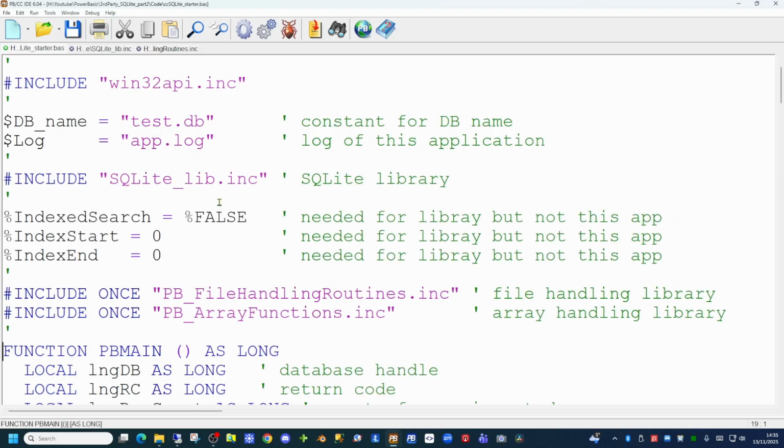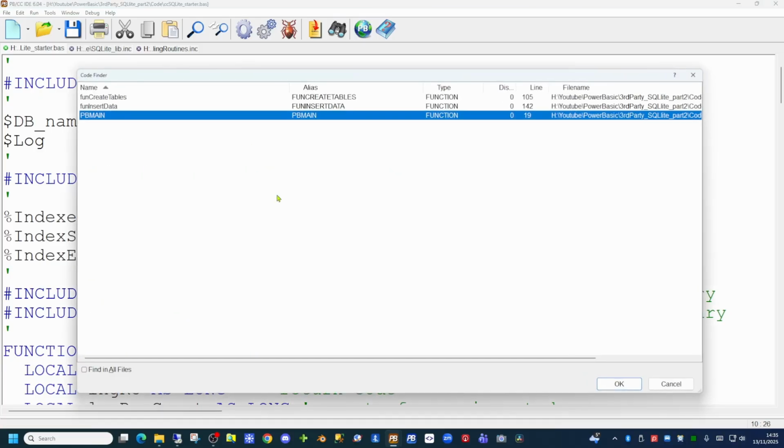So in summary, what we've done today is we've created a library which can be used for future applications that need to connect to SQLite 3. If we look in our main starter.bas application, we'll see there are only 3 functions now: the pbmain, the createTables function, and an insertData function.